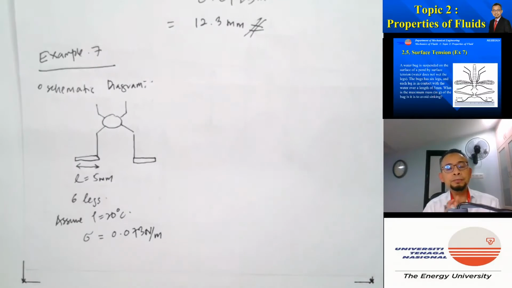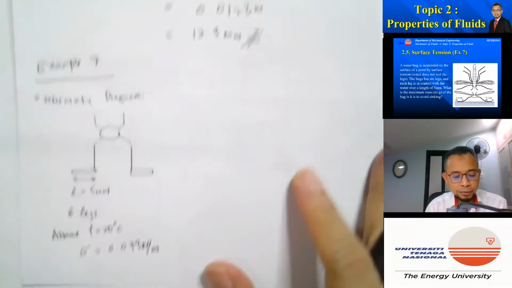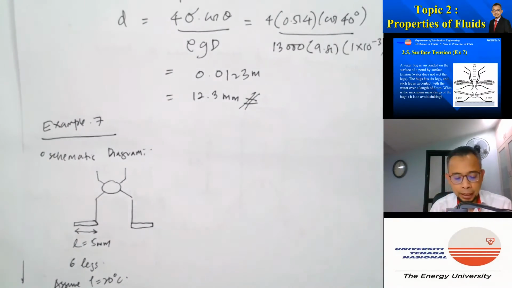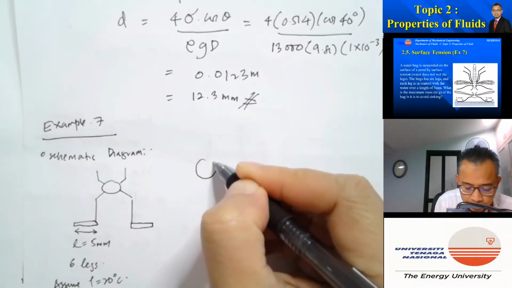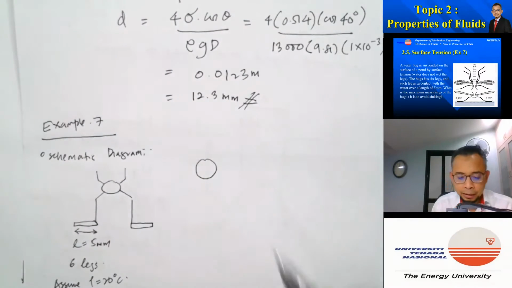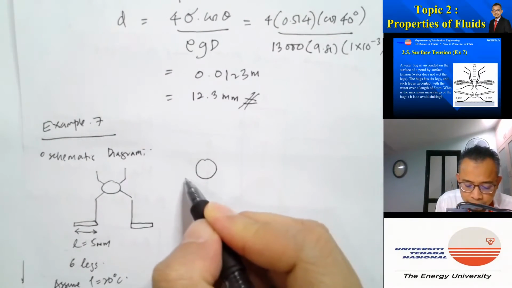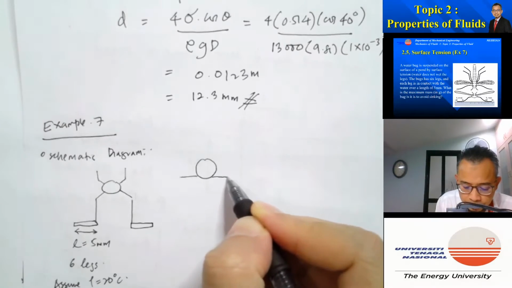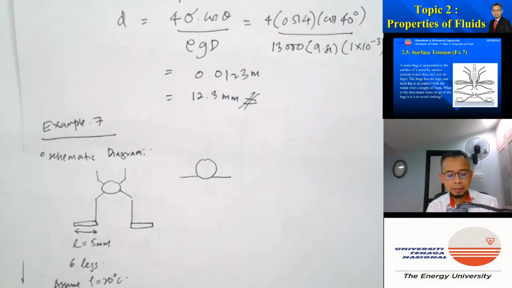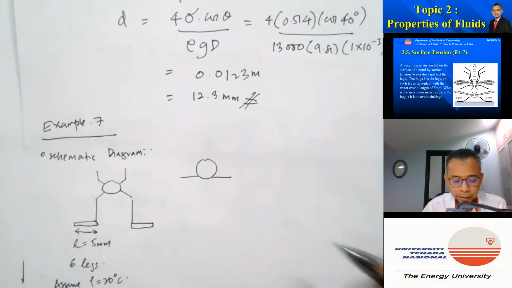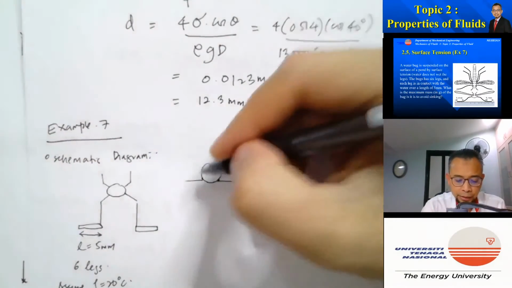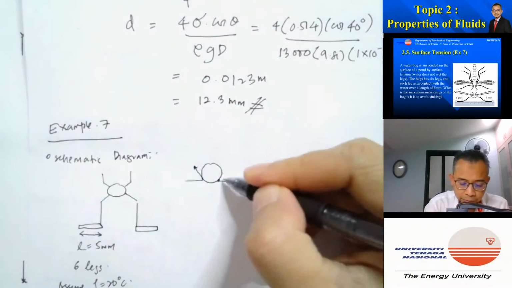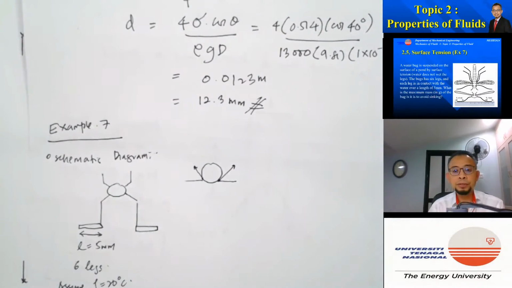So now we are asked to find the maximum mass. So let's consider what actually happened to the leg. Let's consider the leg like that. When the mass is small, only these portions of the leg will be in contact with the surface of the water. So you can see that it will cut the water surface there. So that will be the surface tension.